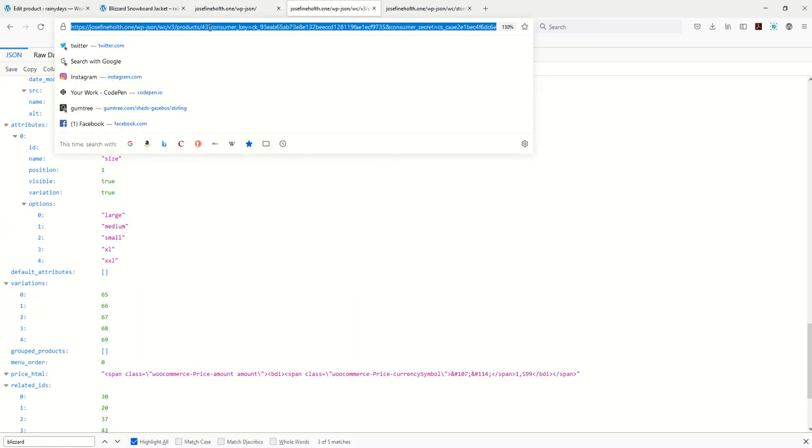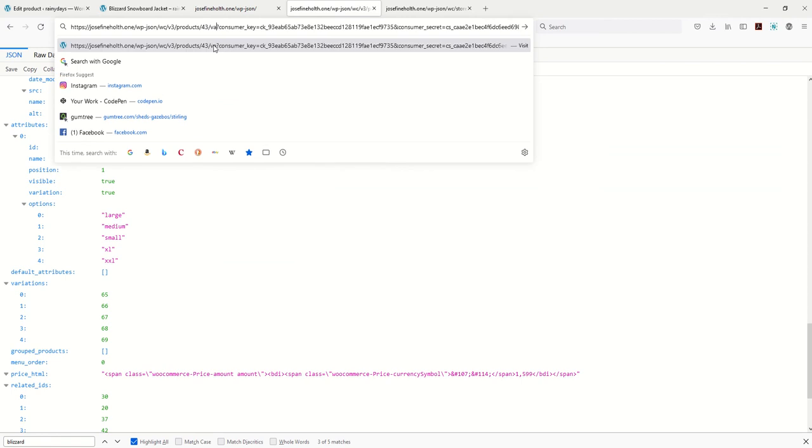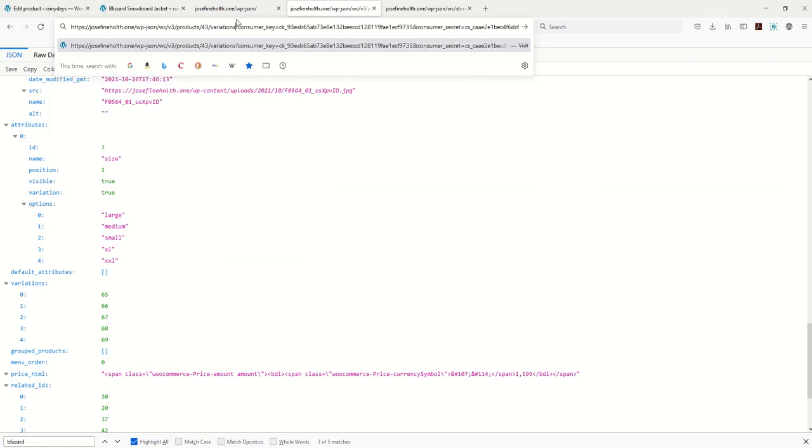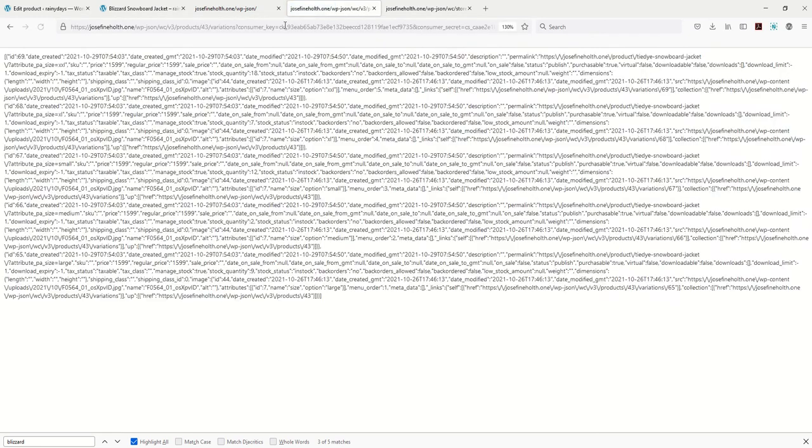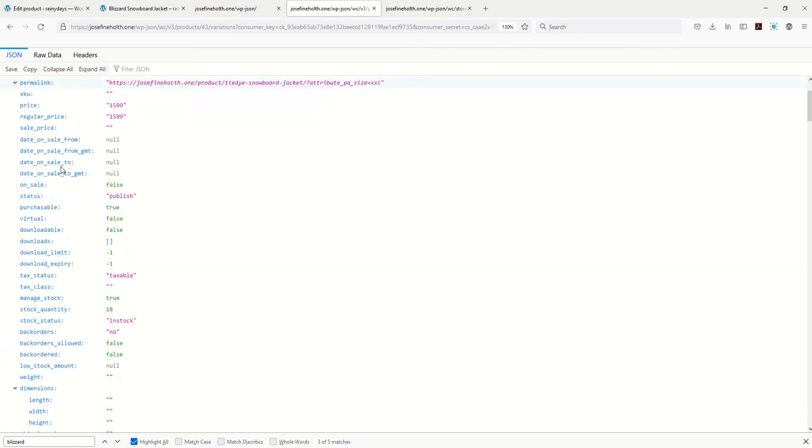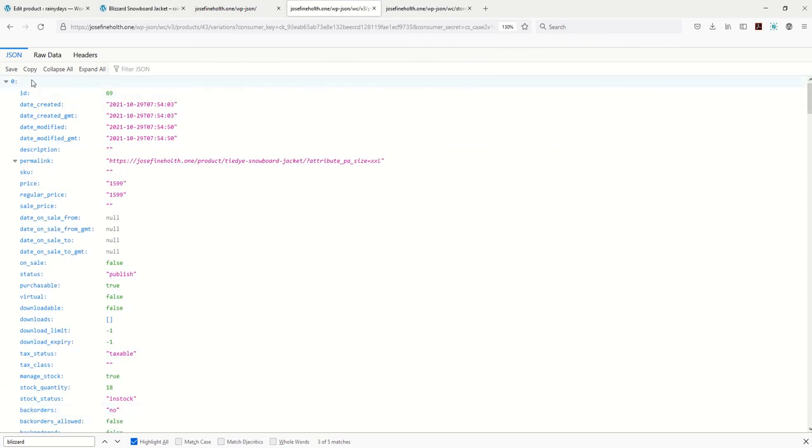So if I go here, you see how I'm just keeping that consumer key at the end each time. So if I now enter that, I get a list of the variations, and I can see their stock.